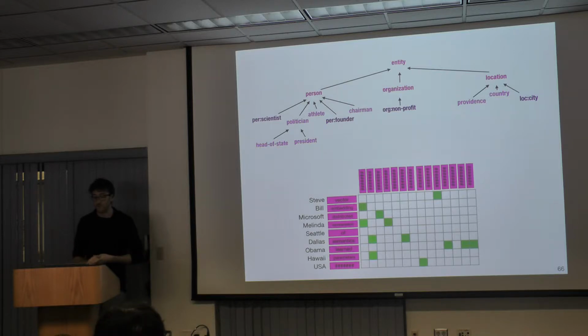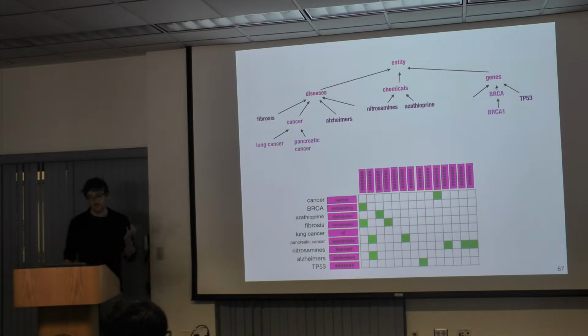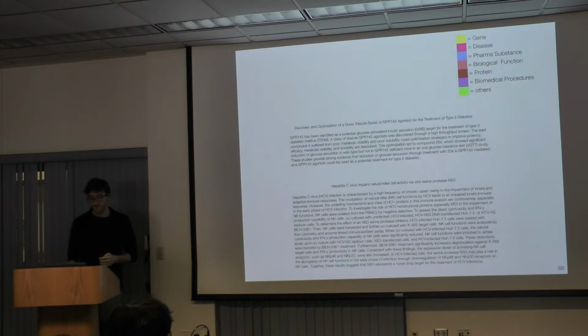So we're also really interested in using these same types of methods for other domains. Particularly, we're interested in this biomedical domain. And to help us do that, we first wanted to create a rich data set of text annotated with biomedical entities. So here's an example of 2 titles and abstracts from biomedical research papers.